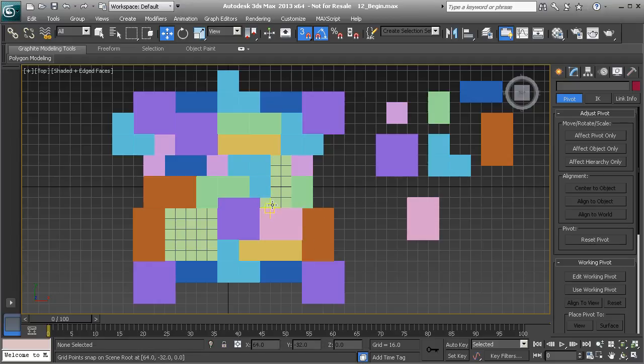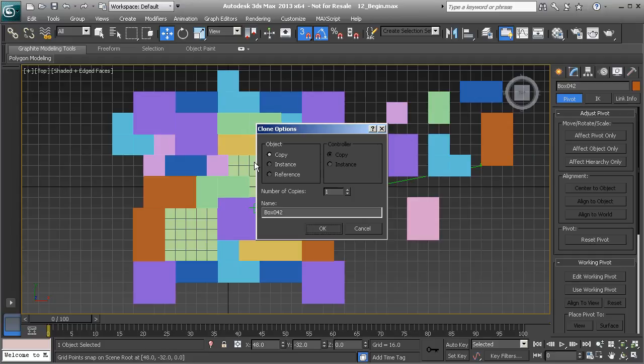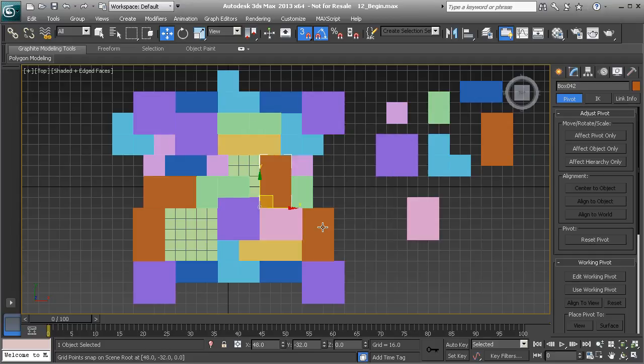Okay. Have this little piece here. Let's delete that out. And let's take a look at what we can do at this point. Let's shift and drag this guy over. It's going to create that little small sliver there. Don't like that. Let's delete that one.